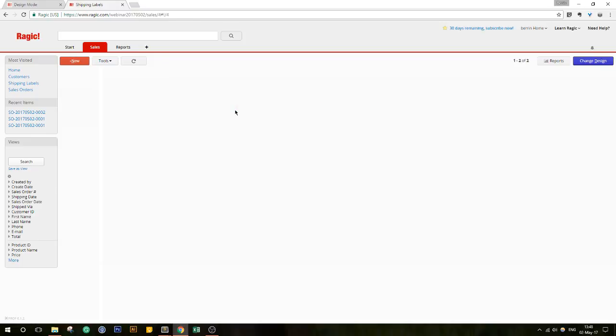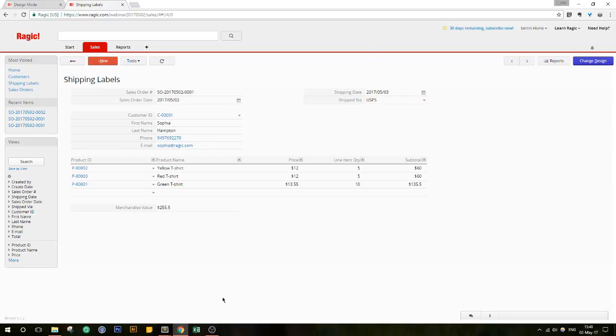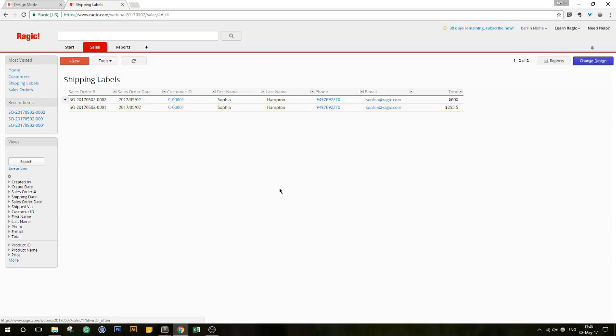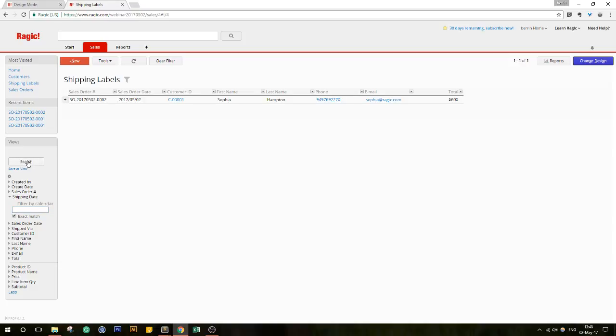So let's say that I do not want to see this entry because it already has a shipping date, but the shipping labels will be all the outgoing ones. Then I can filter for shipping date and filter by text. There is a great thing that I can do. If I don't enter anything in this text box and click exact match and search for it, it will show me the ones that have an empty shipping date. Alright, makes sense?